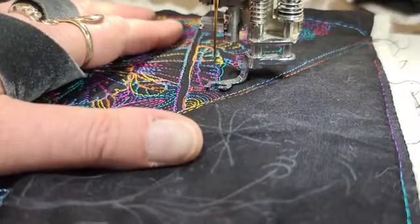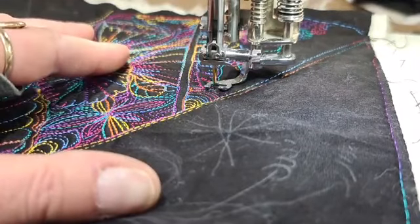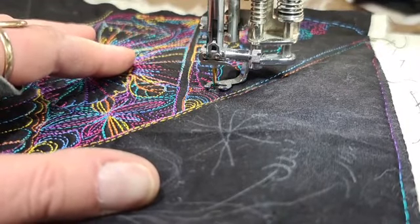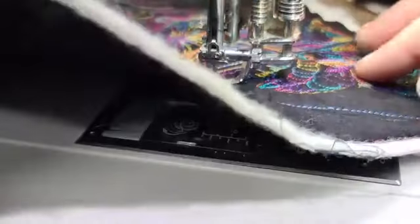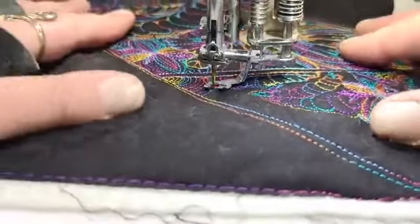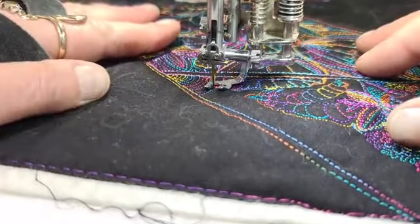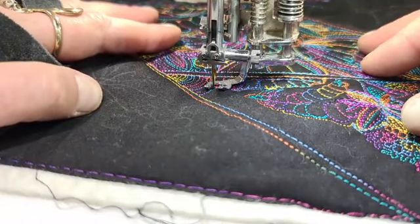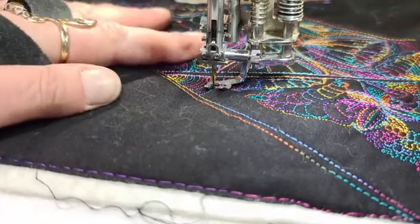Okay. What settings do you have? Margaret, I've got my feed dogs down. I have my tension on 6. Hi, Suzanne. And I have a size 14 or 90 needle in the machine. And the thread is the Wonderfil Mirage number 26. And it's a 30 weight.